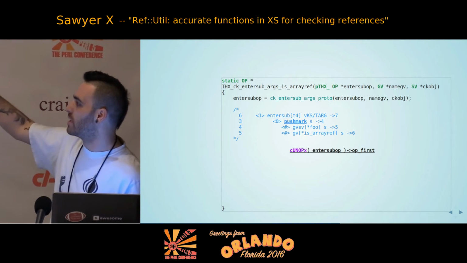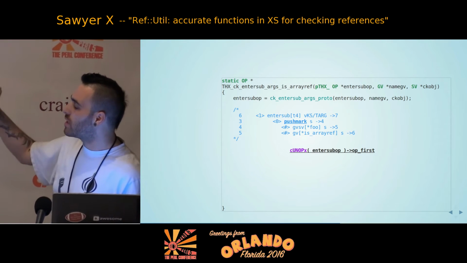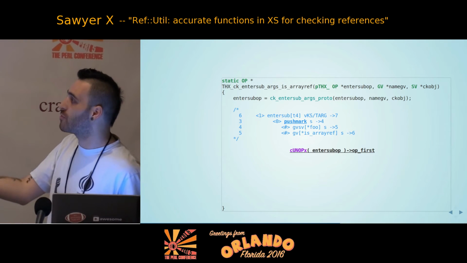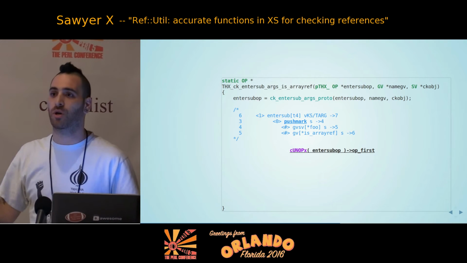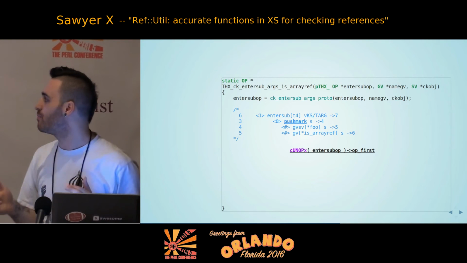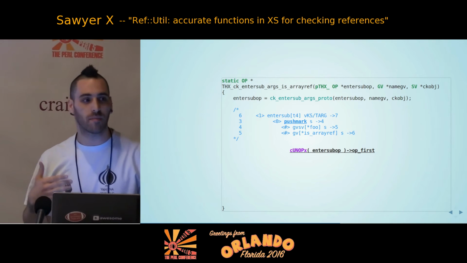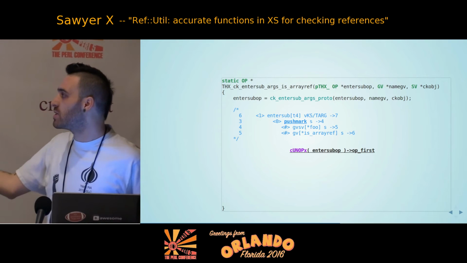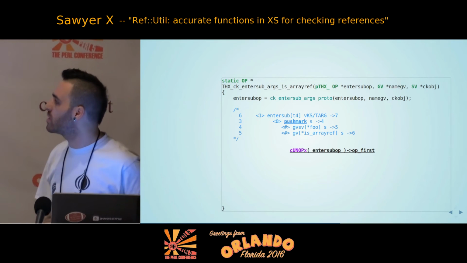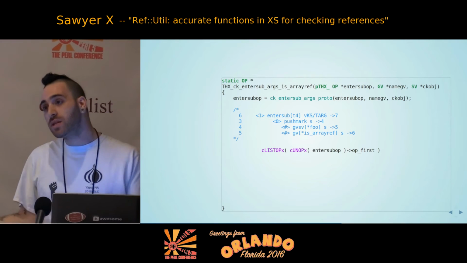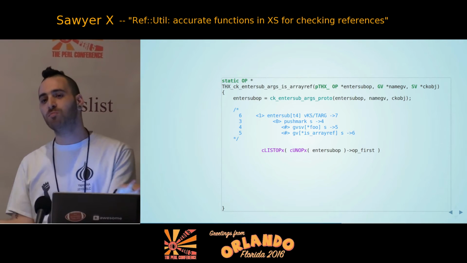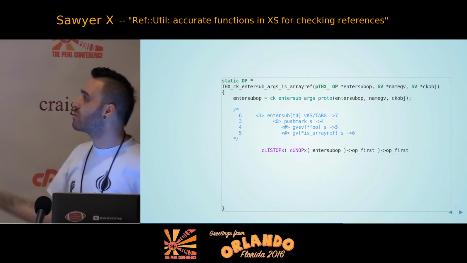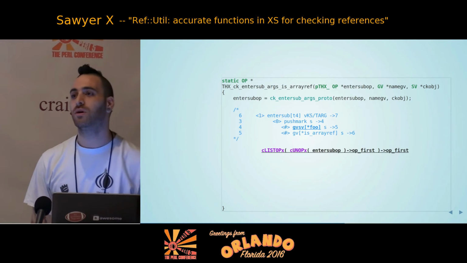So 6 is also the first part. So now by looking at enter sub, treating it as a unary op, which means we treat it as something that has an argument, we can access the first element inside it. The first element inside it is push mark, which will represent the arguments. It's a list. Now, because it's a list and we want to access something inside it, we need to treat it as a list that has arguments. The same thing as the cast unary op. So we're going to do something a bit more complicated, which is cast as a list op, which means it's a thing that has multiple arguments, which it does. It's a list. Okay. Now we can go into the first one there, which will be foo.